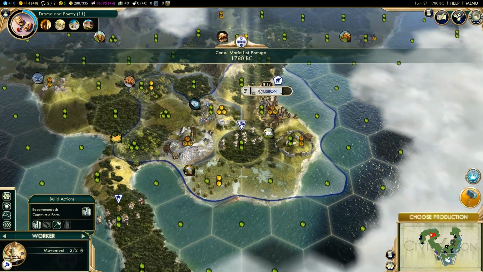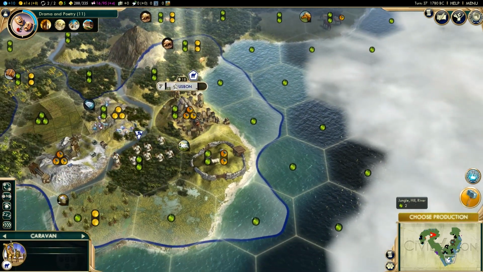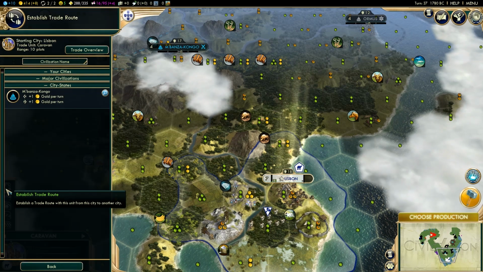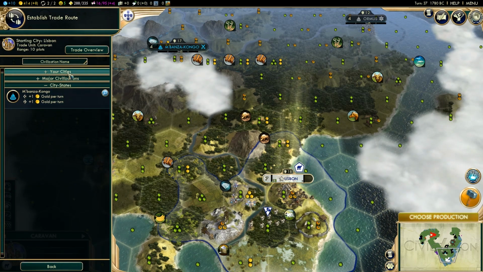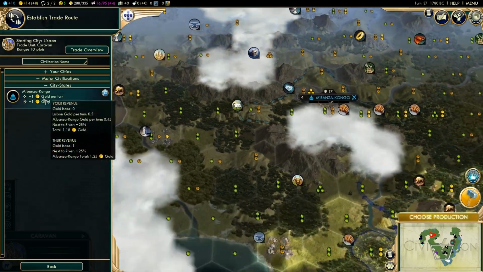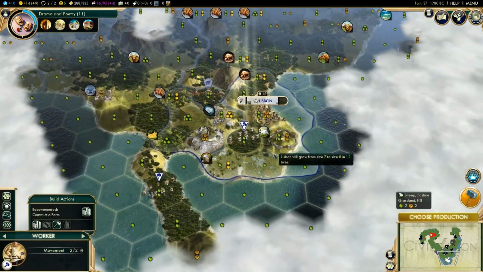Right, we have a, is that elephants or is that camels? Got camels. Awesome. So we can set up trade routes between land cities. So, establish trade routes. Ooh, city states. I'm not sure. Is that all we can do then? Let's go for that then. Why not? So, basic gold per turn is plus one. So, that's not too bad.